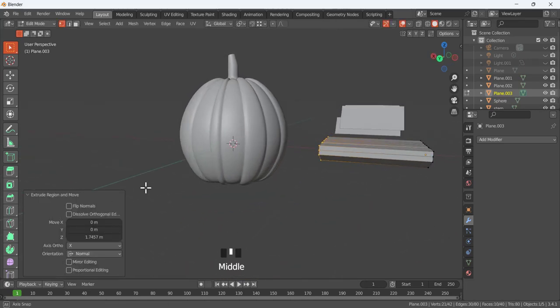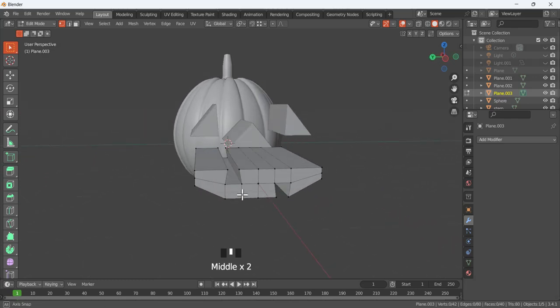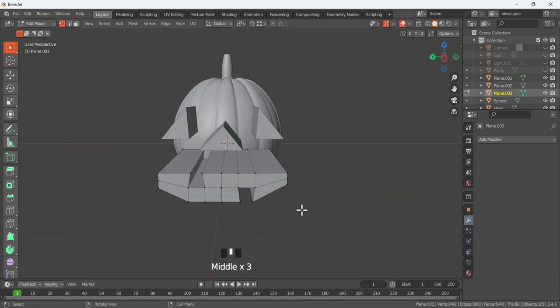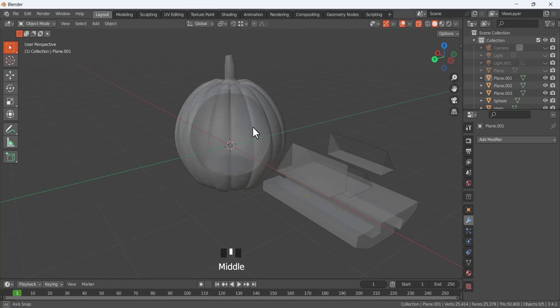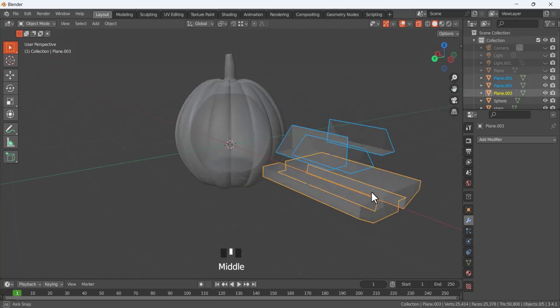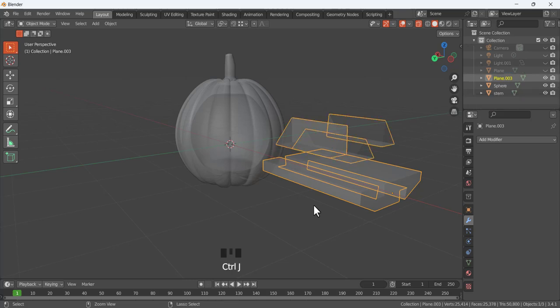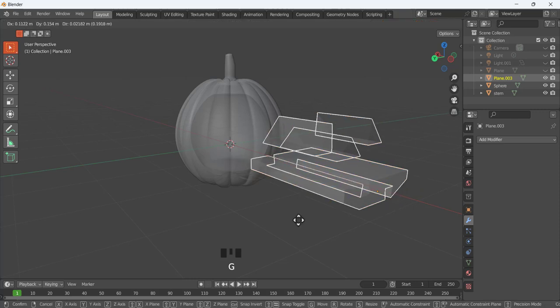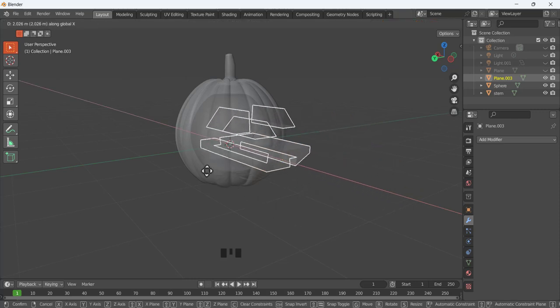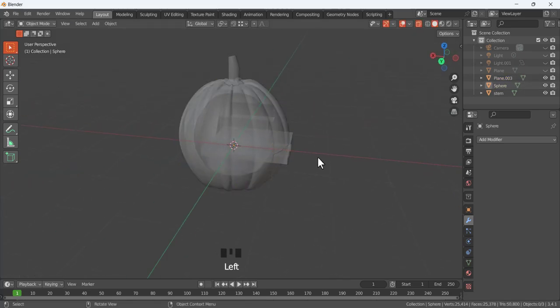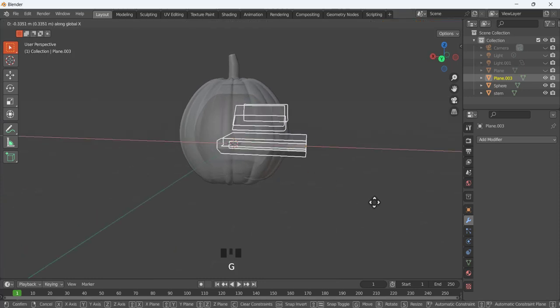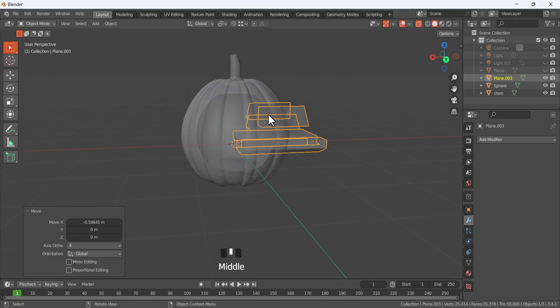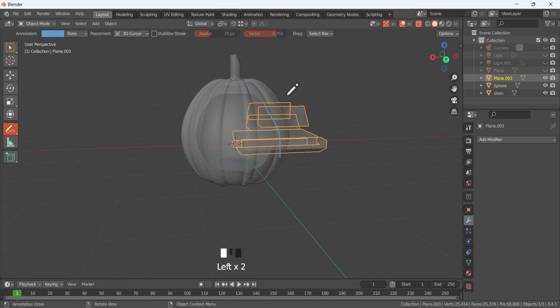So that's good. Now see the magic. Press A, and here I am going to activate this X-ray view and select these things, and we are going to type Ctrl J to make it one. So basically we are going to use the boolean. Then G, move it in the X direction and make sure these cutter objects are passing its thickness, G and X, like that. So basically from this to this is the thickness. So this object must pass this thickness.